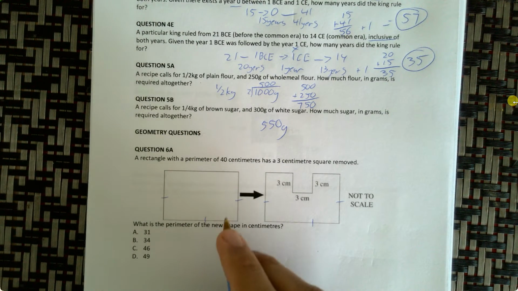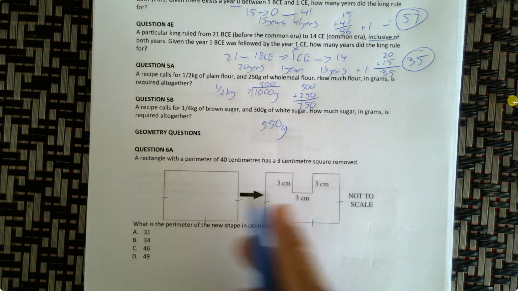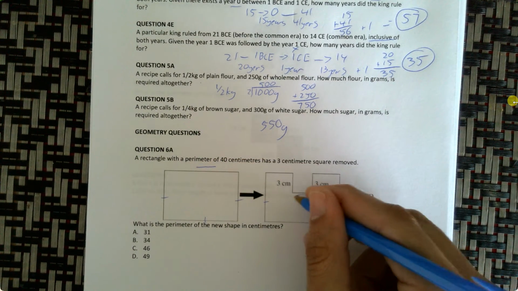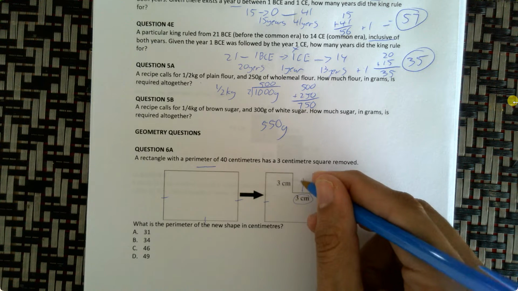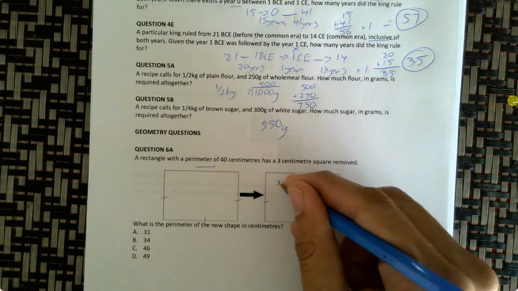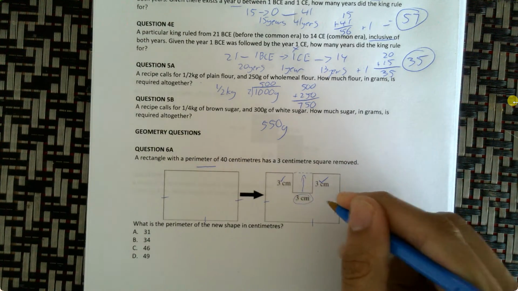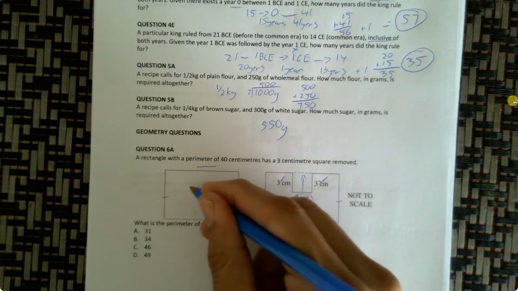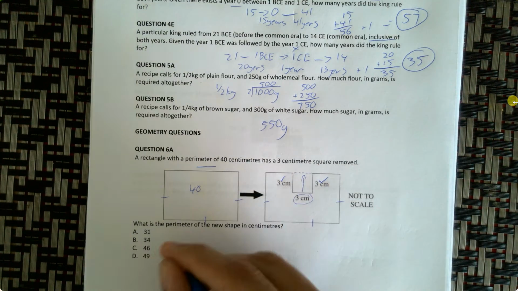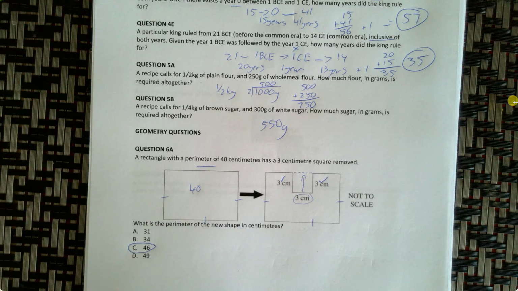Everything of the top is the same, except for this has now got 3 lots of 3, whilst this shape here would have just had 1 lot of 3. It would have had this line here, except it would have been up there. So as we can see, the difference between the two of them is actually that 3 and that 3. So the difference between the perimeters would be that this one is 40 and this one is 40 plus 3 plus 3, which is 6. 40 plus 6 is 46.